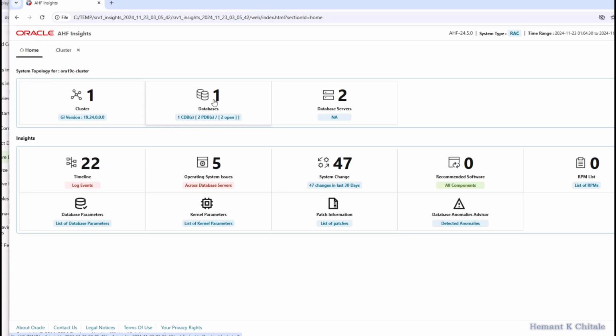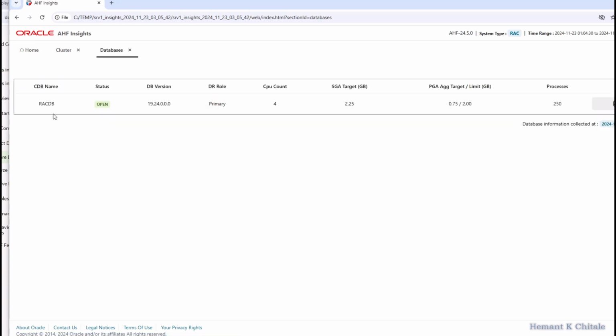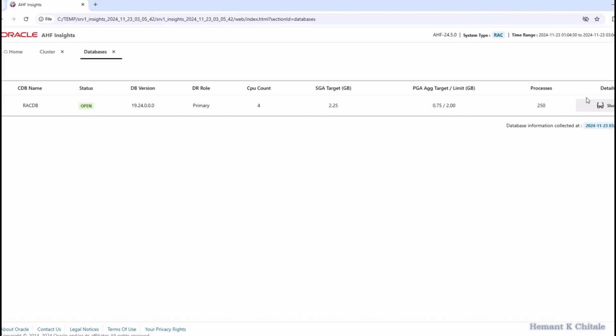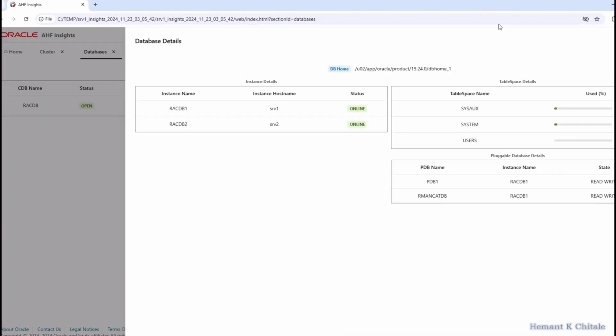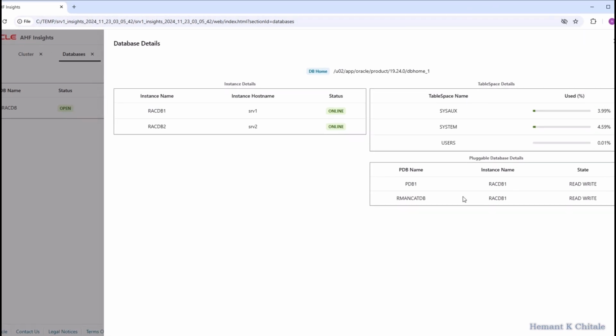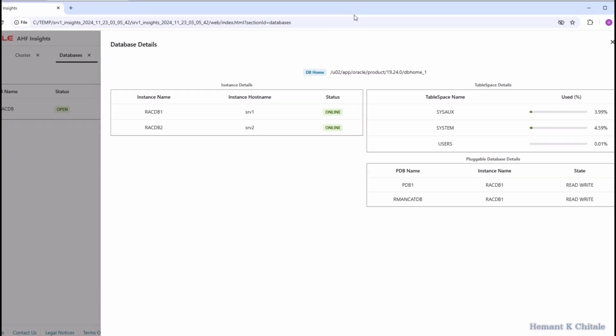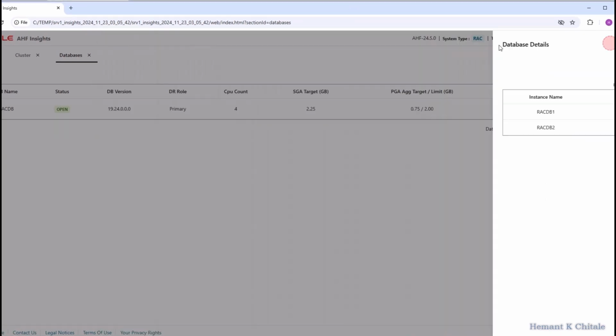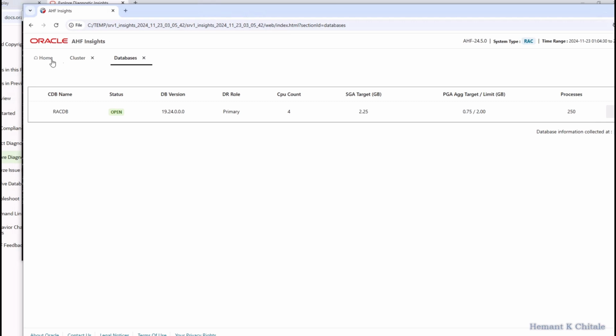I can look at what database is running. So there's one database called RACDB. I can look at more details from here. So I can see that there are 2 instances and there are 2 pluggable databases also inside this database, inside the CDB. Let me just go back to the home here.